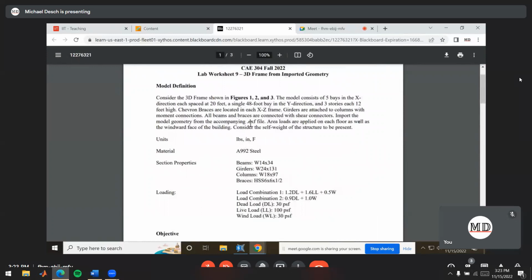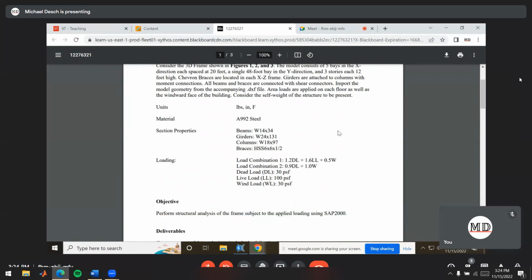We're going to import all that geometry from the file I've attached, so you don't have to figure out how to draw it all. Then we're going to use area loads applied to each floor, as well as the windward face of the building, and we'll consider the self-weight of the structure to be present. We're going to use pounds, inches, and Fahrenheit for this one.